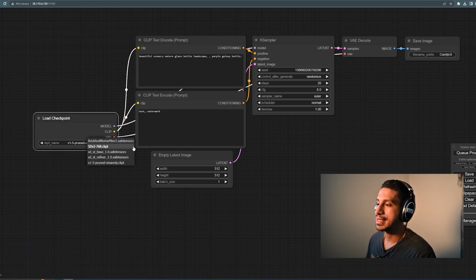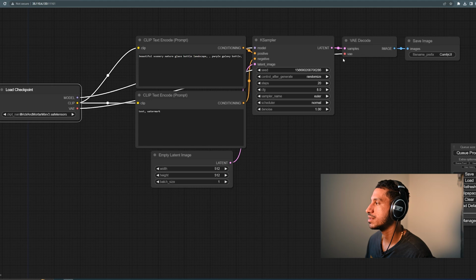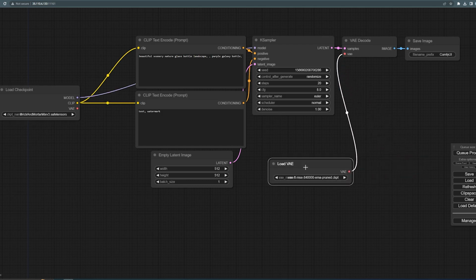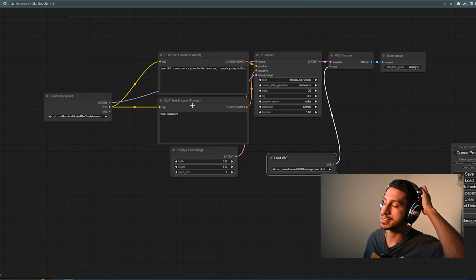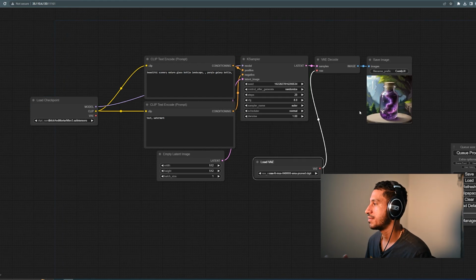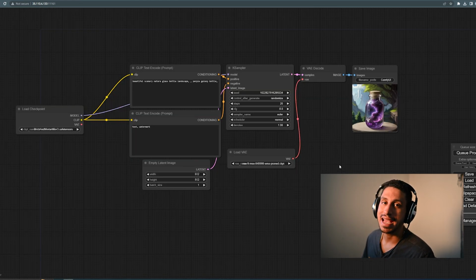And you'll notice that now we have our new model. And if I were to load a VAE in, VAE loader, notice that we have our VAE. And just to make sure everything is up and running, we'll hit Queue Prompt, and everything is indeed functional. So now let's talk about getting AnimateDiff up and running, because I know that's why you're all here.